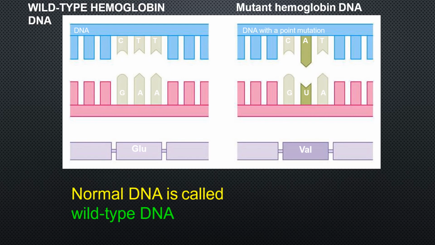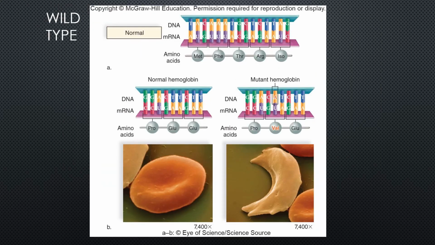So what we call normal DNA, the other term for it is what is called wild type. We have wild type versus mutant hemoglobin. So here we go with our wild type DNA at the top, with the mRNA being processed just the way it should be. And then here is our mutant hemoglobin with our substitution right here of A, and that provides a valine as opposed to a glutamine. And this is actually a micrograph of what your red blood cell looks like. It's not nearly as functional.